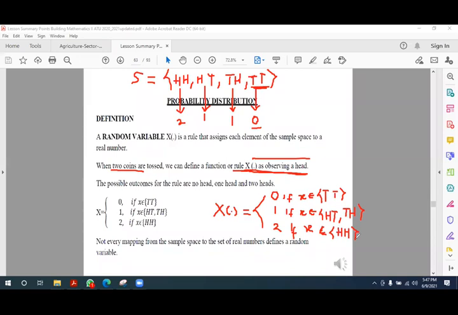So this is the random variable we have written. It's a function, and you can see it's in function notation. Just to recall, you remember we did piecewise functions, even in exams we had a question like that. The function is defined as, maybe, square root of 1 minus x when x is less than this, and 1 plus x when x is greater than this. So it's in the same notation. X is 0 if it belongs to this outcome, 1 if it is this outcome, and 2 if it is head and head. So you can see that knowledge is continuous. What you did from the previous step is connected with what we are doing in this step. Any question?